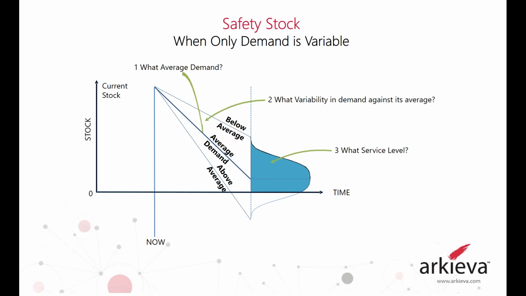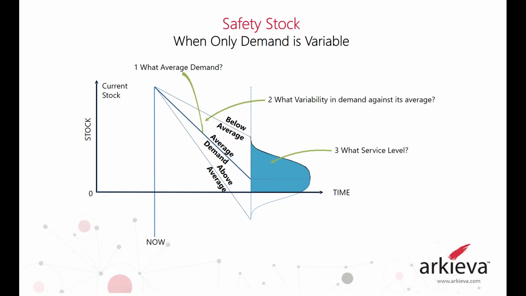Well, it is possible that in any given period, the demand might come in below average, which is represented by the line above, or above average. If it comes below average, well, let's first look at the average demand. So if the demand comes at the average, well, then if we started with this much starting inventory, which is on the left-hand side here, we will end up with this dotted line. That's how much inventory will be left in the system. If, on the other hand, we have a below average demand, well, then we will consume the product at a much slower rate. We will be ending up with a lot more inventory. On the other hand, if we have an above average demand, which is this line at the bottom, well, surely we will be hitting the negative territory, which means we will have stockouts.